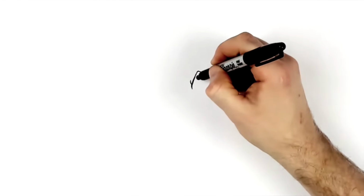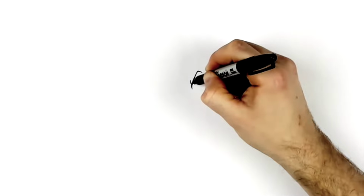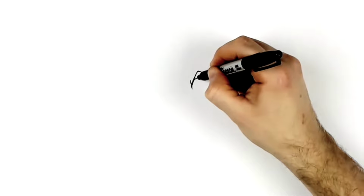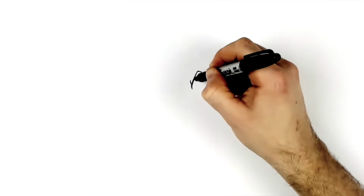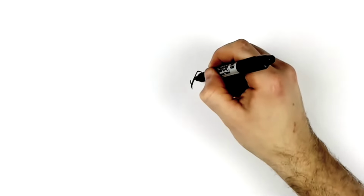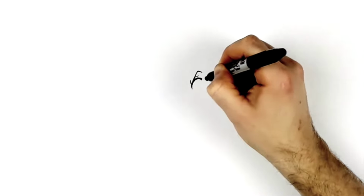Kind of like that. And then his eyelash comes out from here. So his top eyelid curves around and then sort of hooks down here. And we will thicken this up a fair bit. Maybe add a line coming off there, maybe an eyelid line just here. Kind of like that, right?